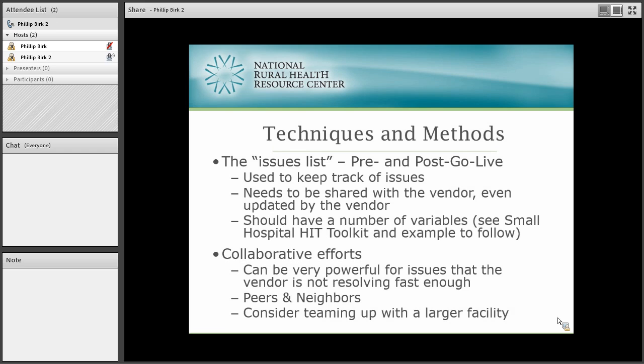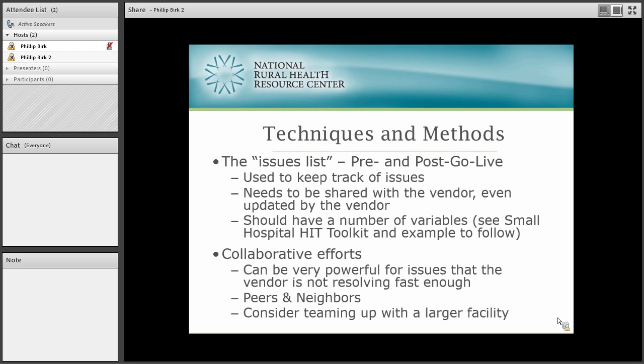They're not updating their software fast enough, so then we put together an issues list and set up weekly calls. Really, we should have that issues list be something that we maintain actively. And some vendors are very good at this, that they will make sure that you have an active issues list that they still maintain, and your account rep will go over with you.